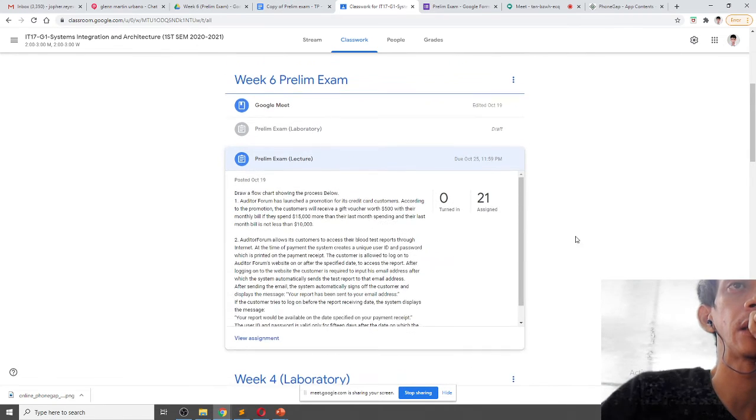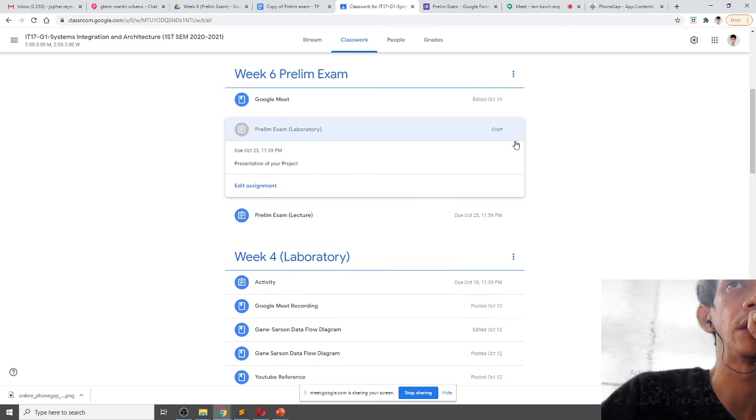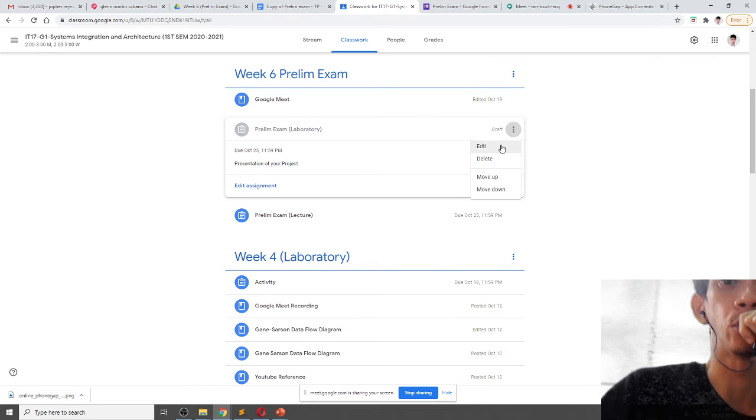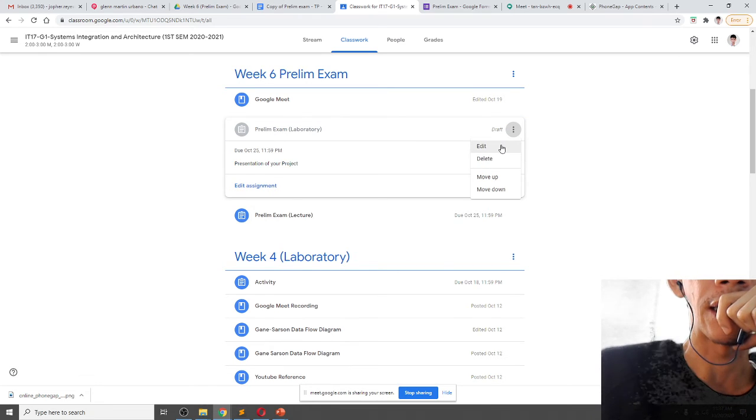Okay, so meron naman na tayo sa lecture. And then, for the laboratory, sige, ako na lang. Para minsan na, para hindi na tayo mag-meet bukas ng IT17.